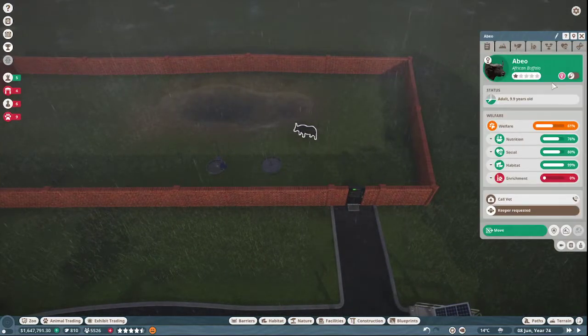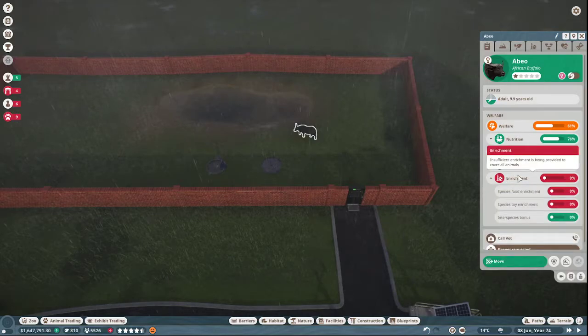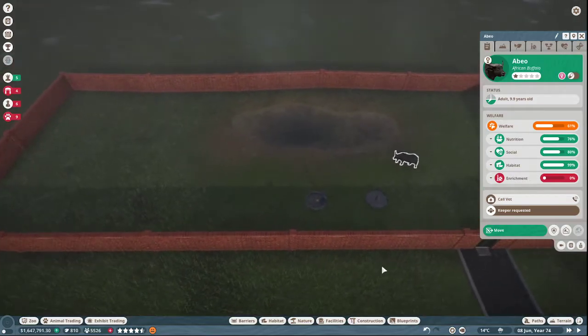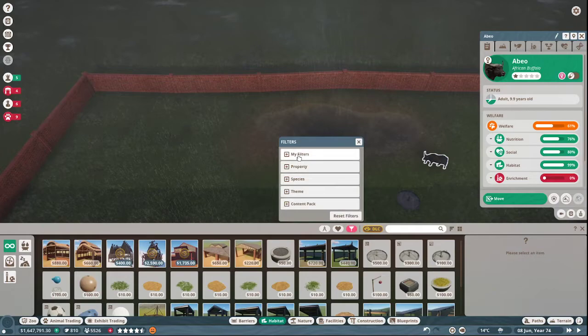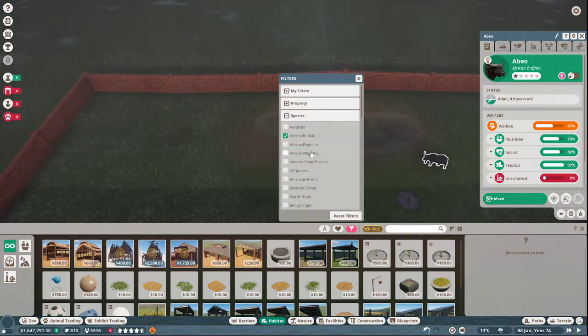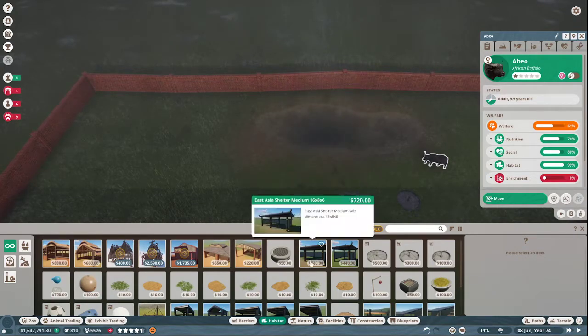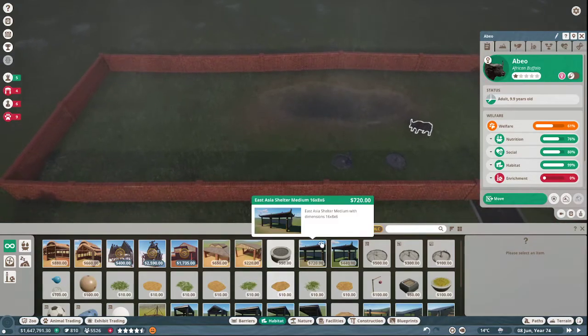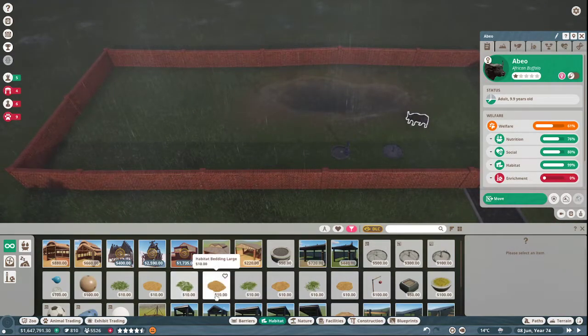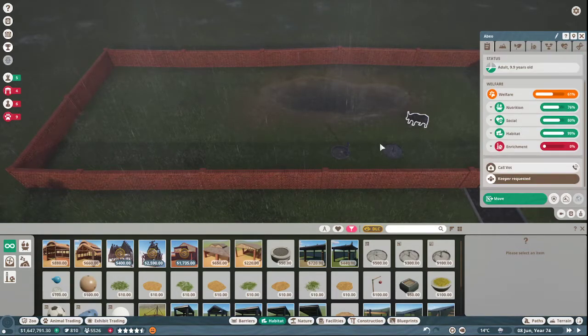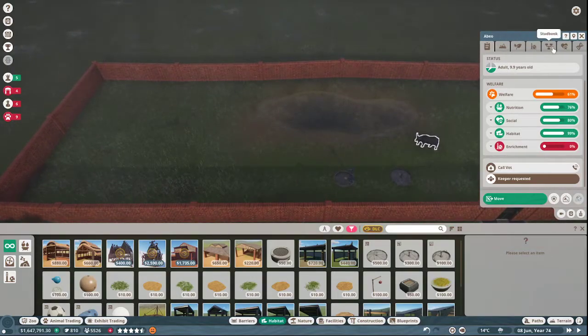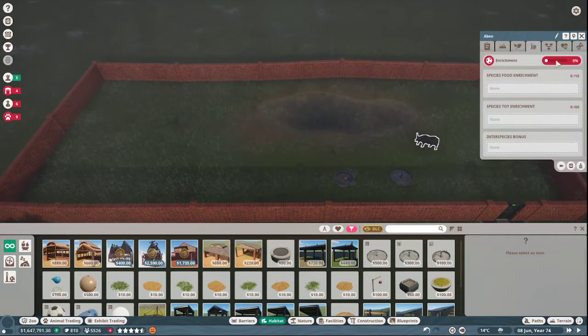So the animal now is only up to 61% because of enrichment. So we need to find out what toys this animal wants. So that's where we go back to habitat. We make sure, double check your filters every time, because you might have gone and worked on another animal, something like that. So we come in here. We need to meet food and toy enrichment, which you can also check up here.